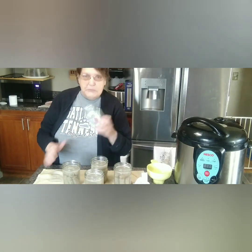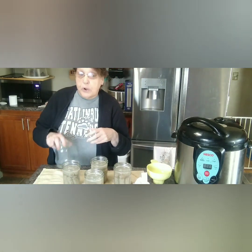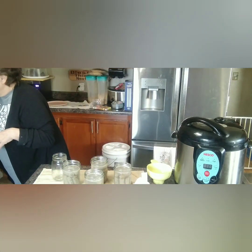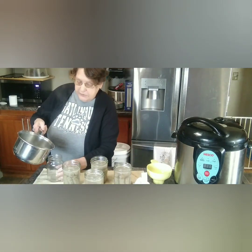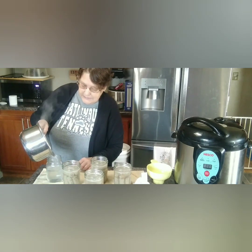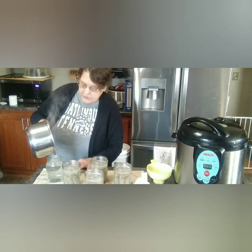So we'll see. She bought me like 50-something of these jars for a quarter each, and we figured out that I paid probably a little over $14 for all of them. And the price of a quart jar is 12 of them, or that much at Walmart. So, sacrificial. Hope it holds up.